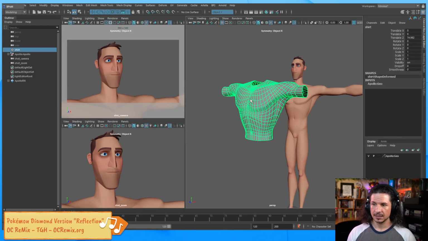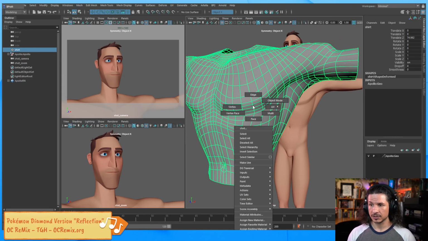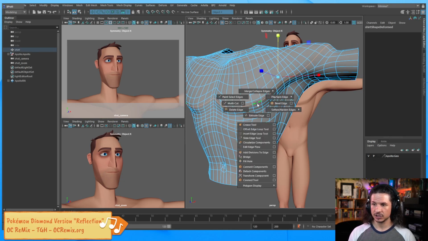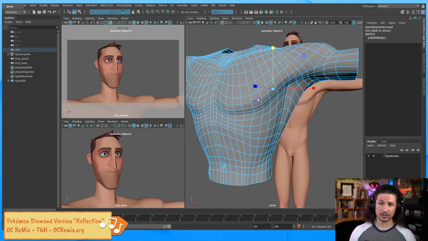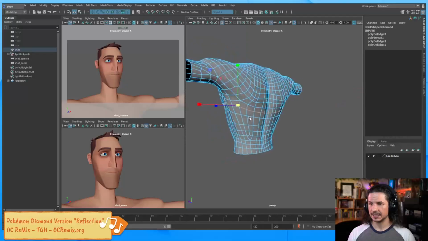Okay. Now, that kind of gives us a good start, but we need to soften this up a little bit. Now, there's a few different things we could do. One, we could delete a lot of the detail. So for example, we don't need this really defined chest plane right here. So I could delete some edge loops. I could take that, shift right click, delete edge. You don't want to just hit delete when you're deleting edge, otherwise it's going to get weird results. So maybe that one. I'm going to hit G to repeat the last command. G as in gorilla. That repeats the last command that you did. So I can just start going through here and deleting some of the detail that we don't need.